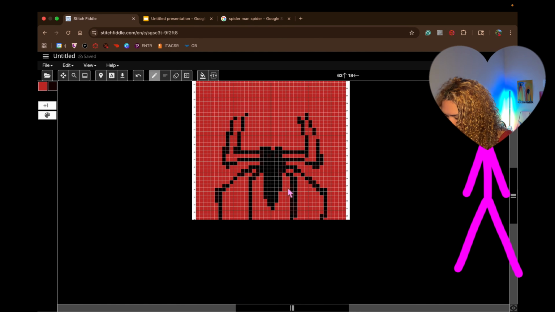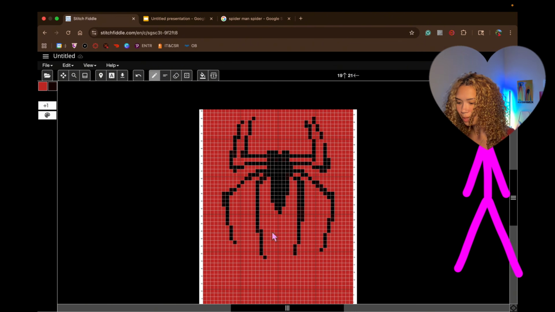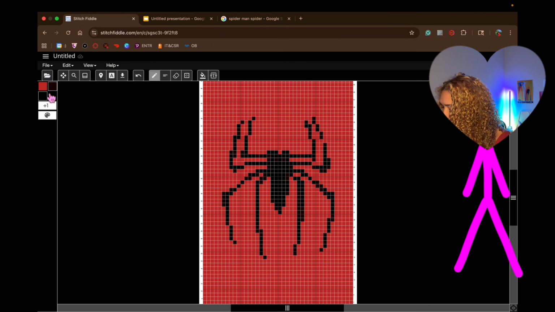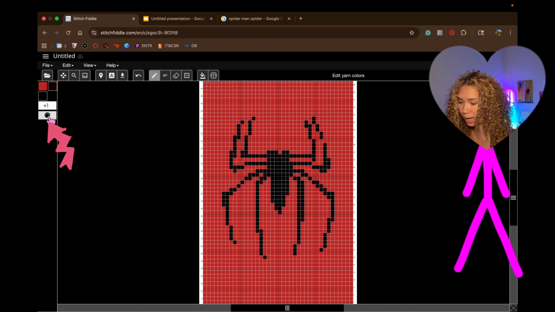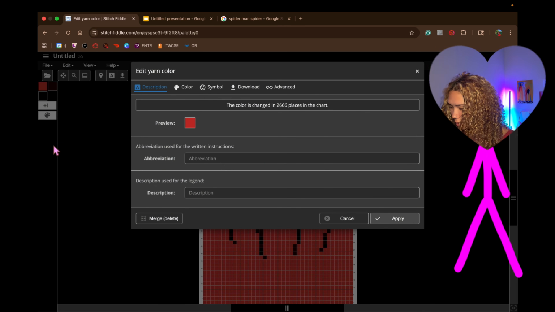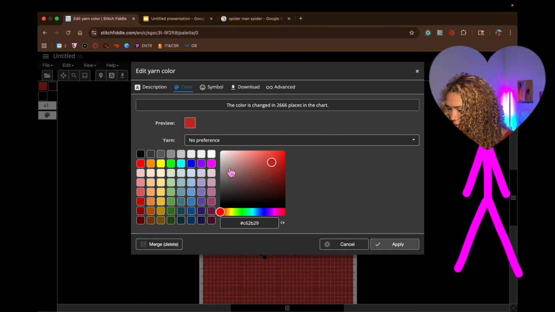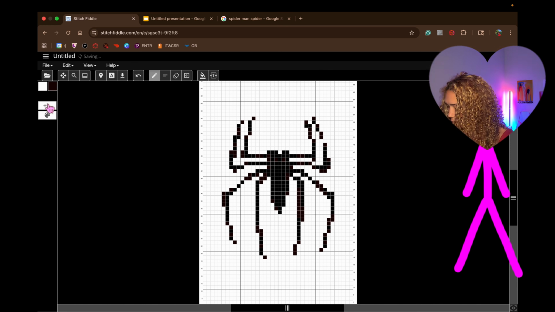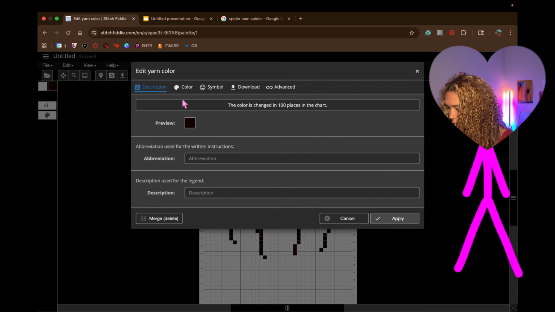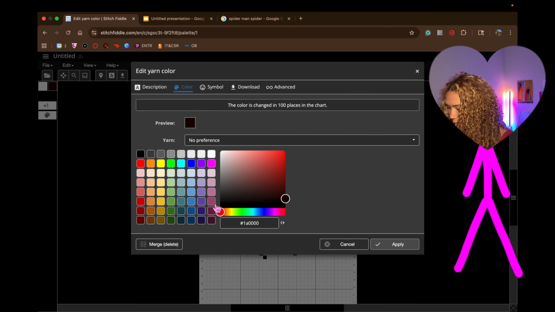Okay, so now the spider looks good, but actually I'm not making a regular Spider-Man one. I'm actually going to be making a Gwen one. So I'm going to click on the color, and then I'm going to go to this little color palette one. This allows you, when you click on the color you want, so let's just go back, you're in the color palette and you click on the color. So I actually want the background to be white because the background is going to be white. Okay, so it lets us change the color. And then we have the spider. I want the color to actually be a dark pink. Yeah. Is it like this one? I don't remember the exact color, but you get the gist.